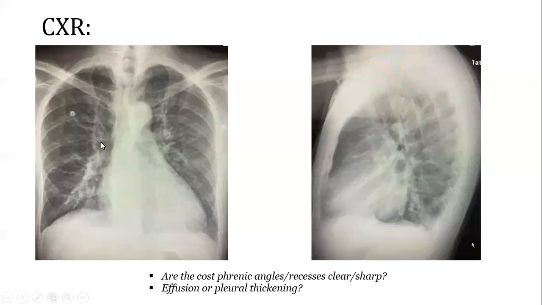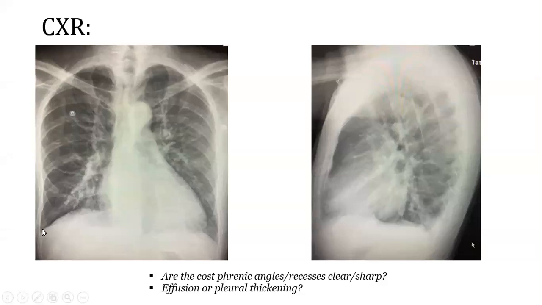Okay, so here, apart from the coalescence of the bronchovascular markings, honestly, there is nothing much to read out of this. Those of you who have had pattern recognition, when it comes to the chest, when you look at the cardiac shadow, it looks more or less of normal size. Of course, we have to do the cardiothoracic ratio, but in this patient, it was within normal. You look at the hemidiaphragms, they look smooth. And you look at the costophrenic angles.